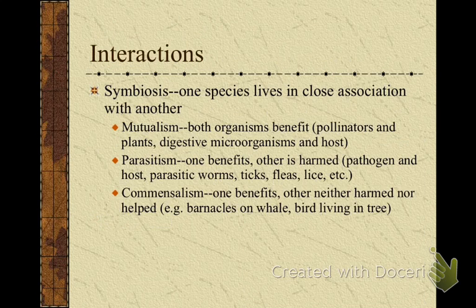Pollinator and plant. The pollinator will get the food, and the plants will be able to get pollinated. You have E. coli in your large intestine. Do you remember why you have E. coli in your large intestine? What does it do for us? It makes... Bacteria. E. coli is bacteria. The bacteria makes vitamins in our large intestine. So it's good that we have the E. coli in our large intestine. They make vitamins. What does E. coli get out of it? They get food. They get to feed off of our feces. That's a beneficial relationship for both of them.